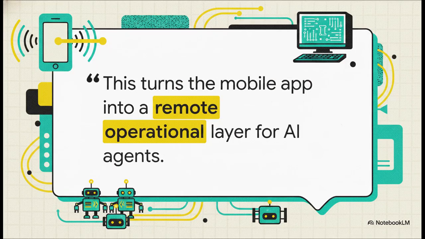So the crucial point is captured perfectly right here. This moves ChatGPT beyond conversation. It turns the mobile app into a remote operational layer for AI agents running on your computer. We are moving so far beyond a simple chatbot interface. By combining all of this, voice interaction, long-running agents, automatic deployment, the mobile app has completely evolved. It's now a persistent, synchronized remote control for a highly capable desktop assistant.